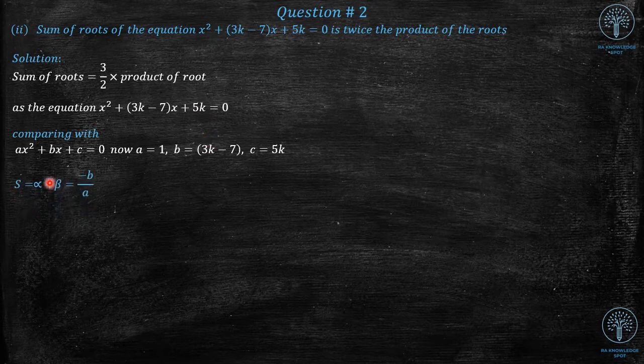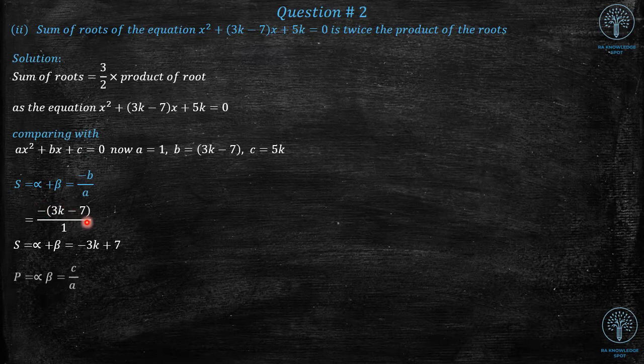Furthermore, you have to find the sum of roots, because in this equation you need the sum of roots, that is minus b over a. After substituting, minus will be as it is, as you know that the value of b is this one and the value of a is 1. As there is no value of 1 in the denominator, there is no need to write it, and you can say minus plus minus and minus minus plus. You have to change the sign with this negative sign inside the bracket.